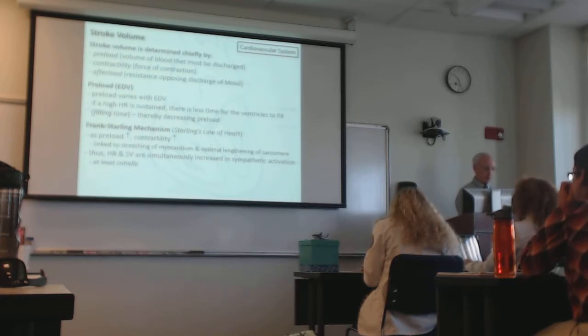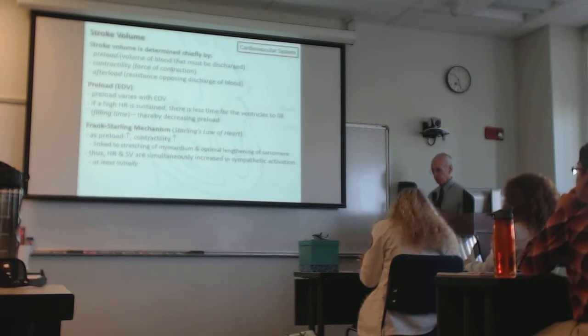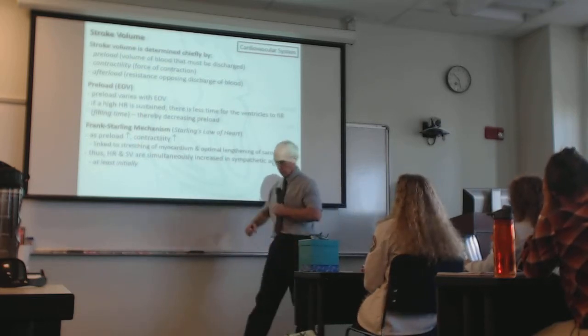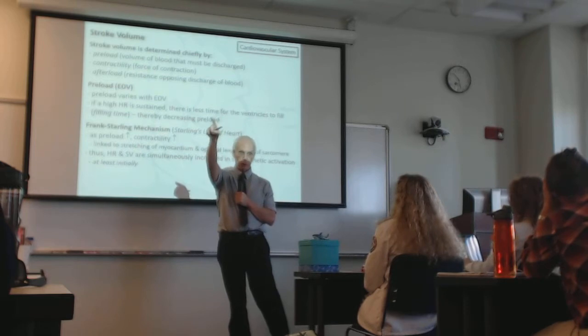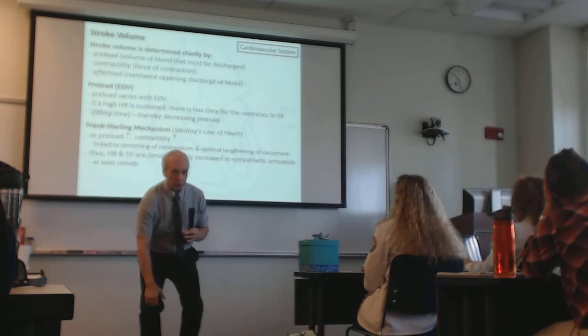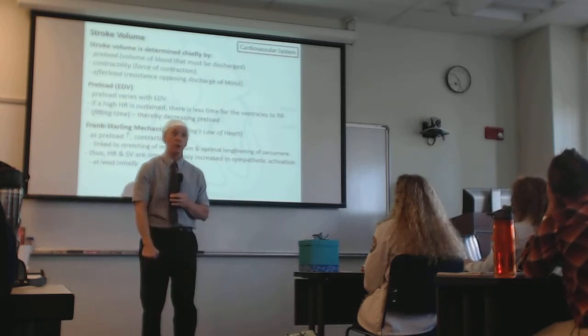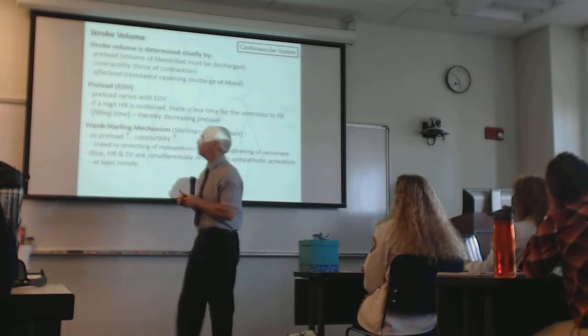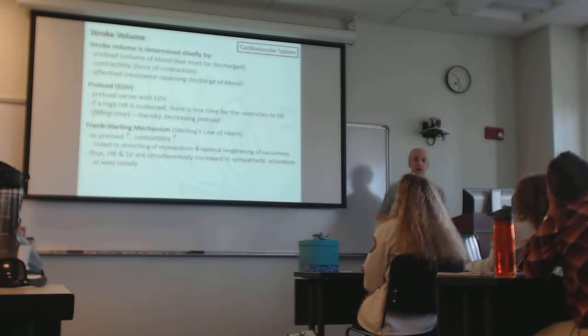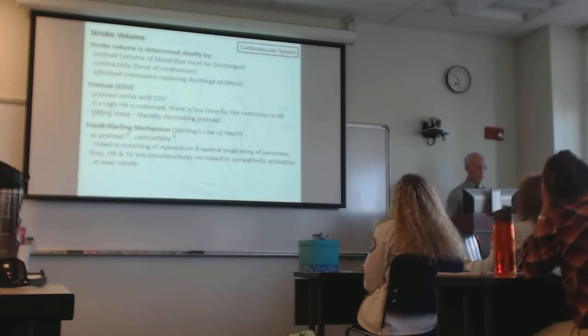Now, you can see, in fact, I've sort of made the tautology here between preload and EDV. EDV is a volume, preload is a force, but by preload, what we mean here is simply the more blood that is in the ventricle, the greater the force necessary to discharge that volume. Obviously, if I'm picking up a weight, I have to exert more force to pick up a heavy weight than a small weight. Same idea here. If I have a larger volume of blood, in order to expel that or discharge it, the ventricle needs to contract much more forcefully. So that's preload.